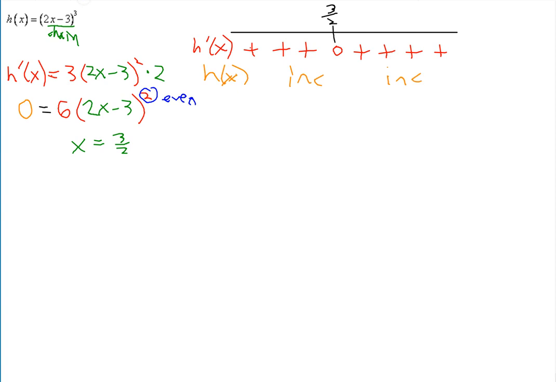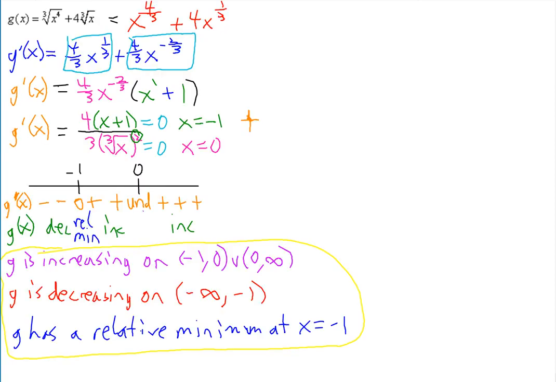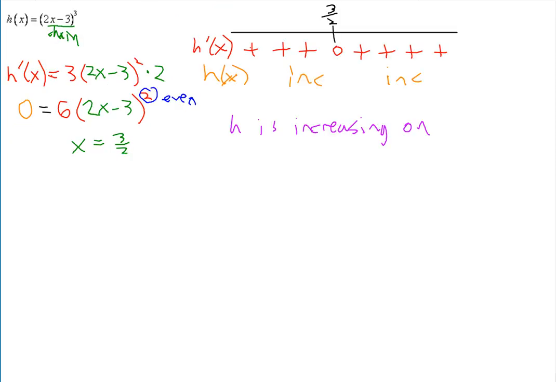So we can say h is increasing on, notice, remember on the last one, because it was undefined, the derivative, we had to stop there when we wrote these increasing intervals, even though it stayed increasing. Here, though, we don't have to because it's 0. We can keep going. So you could stop, but you just don't have to. You can say it's increasing on negative infinity to infinity, basically everywhere.